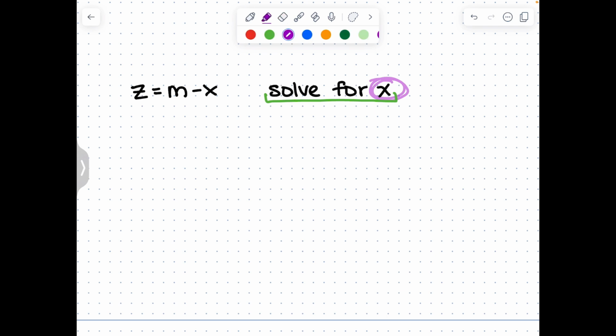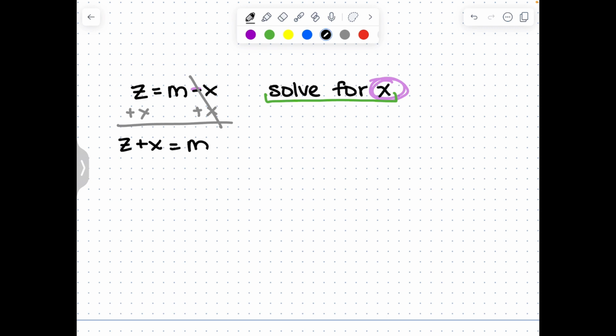Now, the first thing I notice, because it said solve for x, and I'm kind of looking at that x, I see the negative sign there. I know it doesn't say solve for negative x, so let's go ahead and take care of that first. I know if it says subtract x there right now, I could add x to both sides. Now, it doesn't matter what x is. If I had a negative version of it, and then I add the same number, it'll get me to 0. So those cancel to 0. And on the left, we have z plus x now.